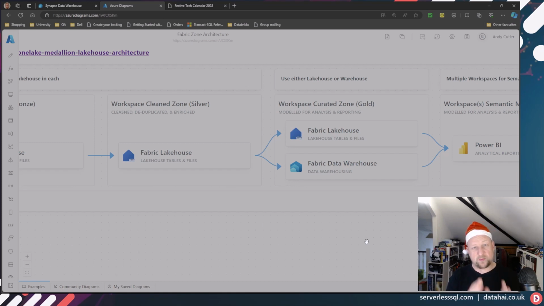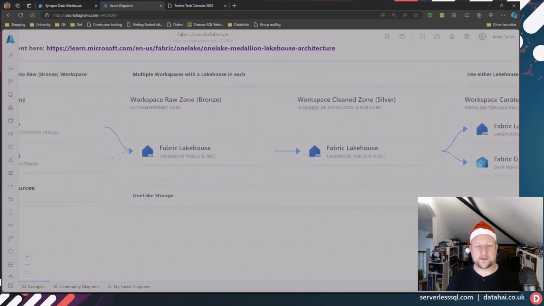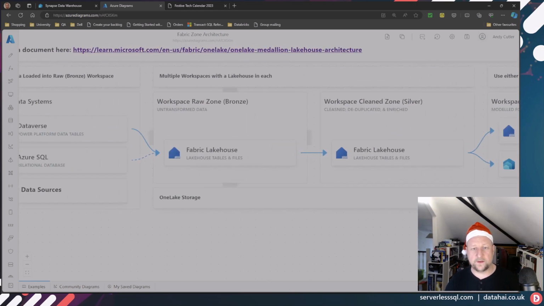But because we've got bronze, silver and gold, we've got 3 zones that I've used as an example here. From left to right, we start with the bronze zone, where the raw data is landed. That's the untransformed data. It may not be clean, it may have duplicates in. All those idiosyncrasies of the source systems are going to be present in that data.